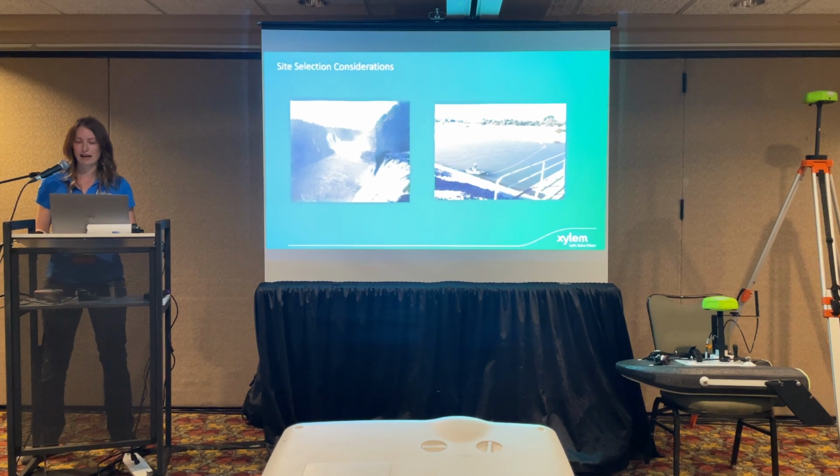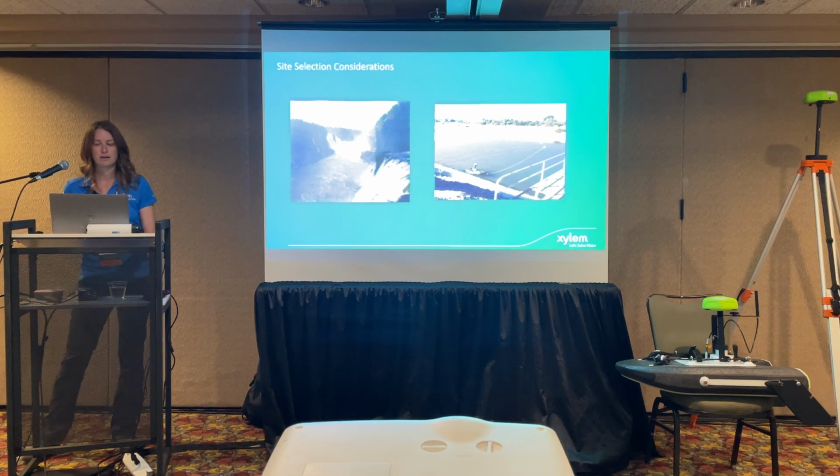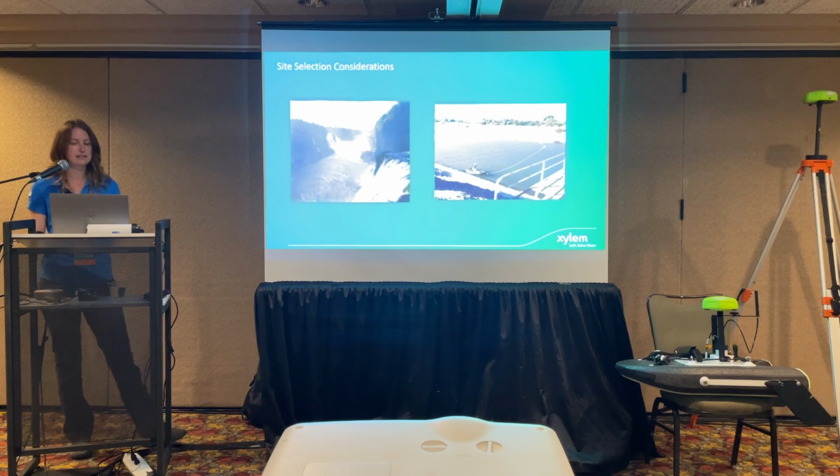The site here on the right looks like it has really nice laminar flow. There is a bit of a control structure downstream. But this is a known site that we measure at a lot, and there's nothing upstream for a really long time, so we know that there's nothing actually impacting where we're making our measurement.